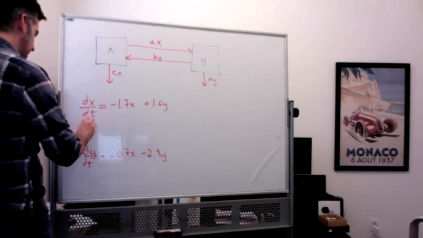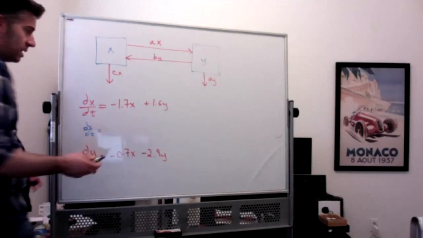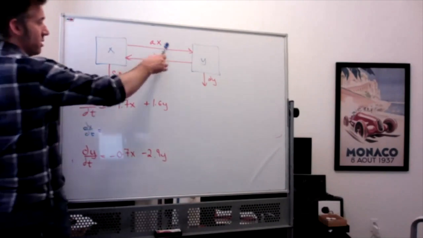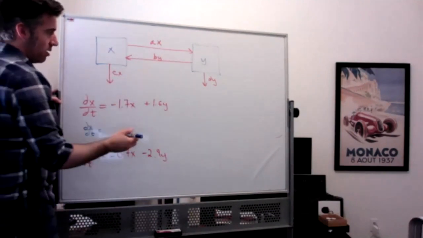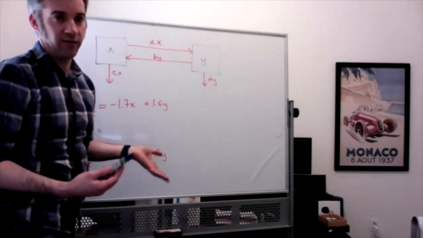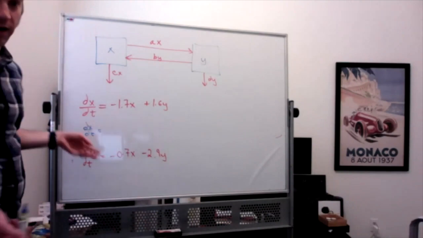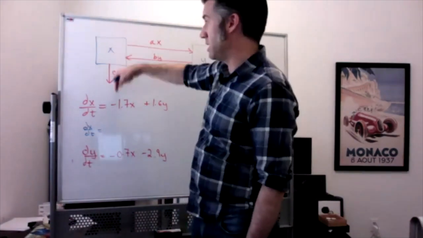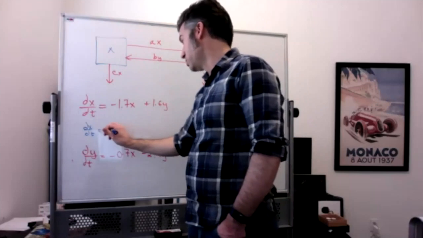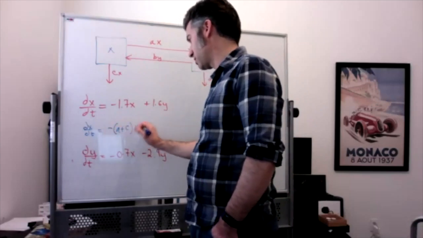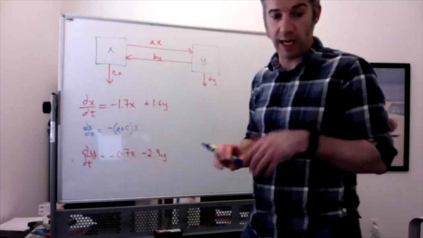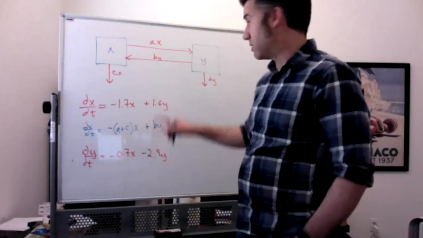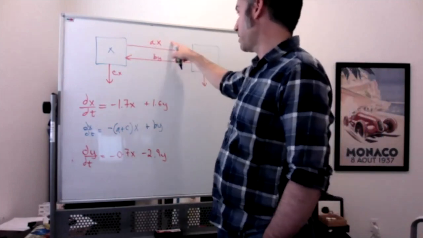So if I'm thinking about what dx dt is, it's the rate of change of x. Well, x is increasing because we're putting in b times y. It is important to write the x and y variables in the correct order. We're always writing x before y, since the x equation is first and the y equation is second. Let's start with the x stuff. As far as x is concerned, we're losing c times x and a times x, so we're losing a plus c times x. It's a minus, so our rate of change is negative because of that. But then we are gaining b times y. Great. For dy dt, we are gaining ax.